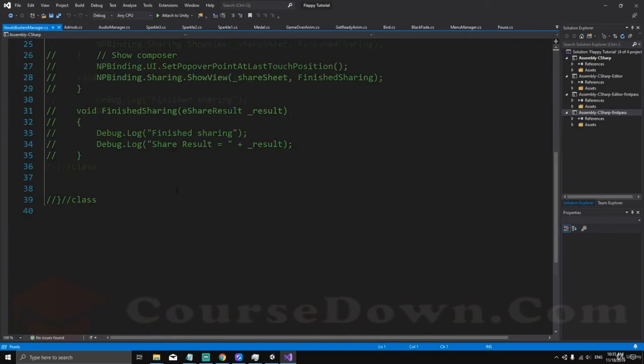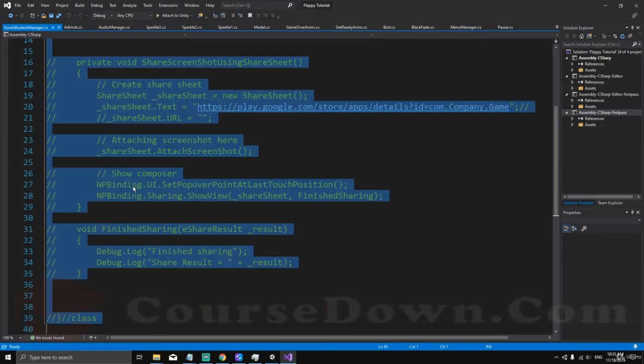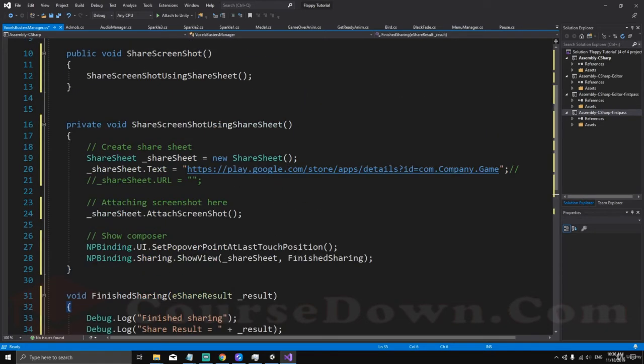So now you can see that everything is commented out just like in the Atmos script. So we're gonna hit Ctrl A and we're going to uncomment. So Ctrl K plus U to uncomment. And here what we're basically doing is that we're sharing, but here you can see that there's like a red line. So to solve this problem, we're gonna go back to Unity.